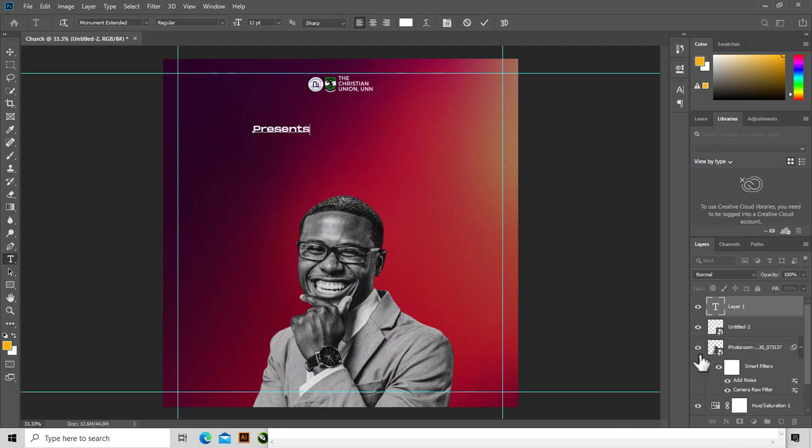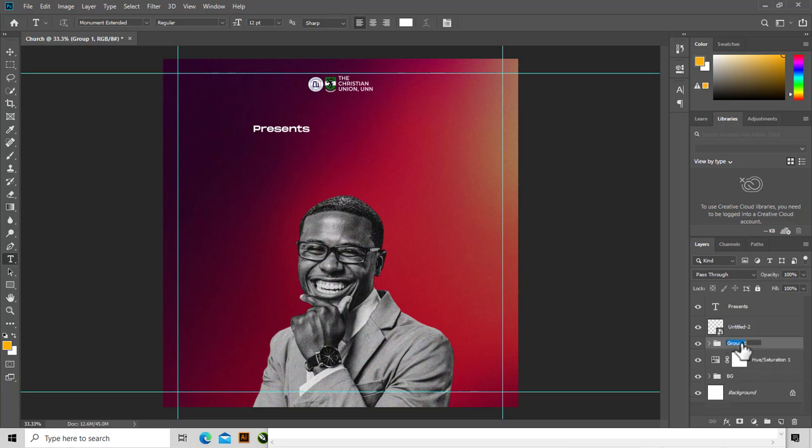All right, before then also, please, I always forget to group my image. While designing, the first thing I do is to group the background, then group the image. I just group them so that I can understand my design properly. So before I continue again, I'll just click on the image layer and group it. I'll select the image, hold down Ctrl+G to group it, and I'm also going to name it image.